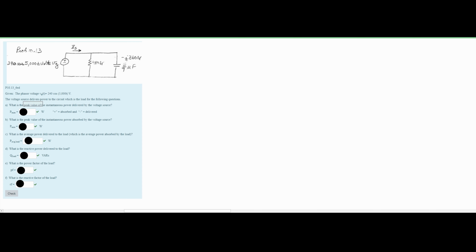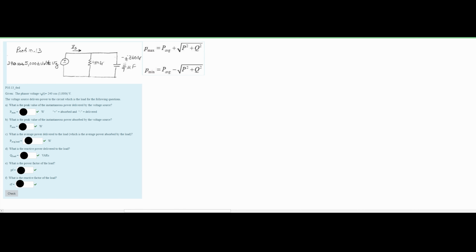So peak value of our power is basically Pmax. So we want to find the power max. If we look in 10.5 of our notes, power calculations, we are going to find the following formula. It's going to look something like this, where we find our Pmax, and then for part B, it'll actually solve our Pmin.